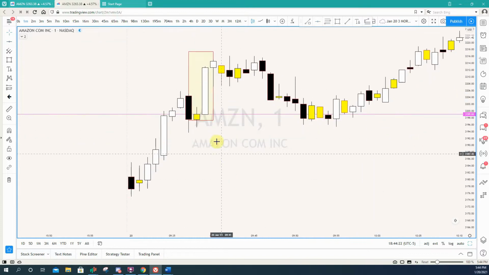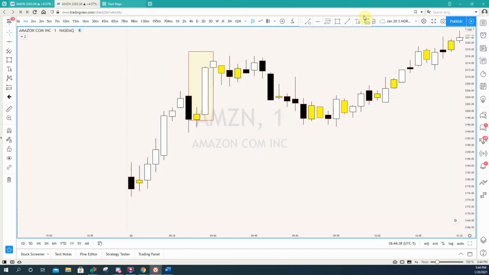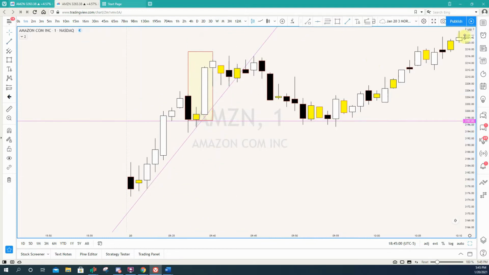So a couple of things to note: when you see a massive candle like that, oftentimes a few candles later you're going to see exactly what happens here. This shaved bottom candle, as I call it, also serves almost like a level of support. So it's no wonder that, though this is a little bit below that candle, it's in the general vicinity, price comes back down and touches that. In fact, if we look at this series of candles, the strongest candle here is at the top of this little series up.